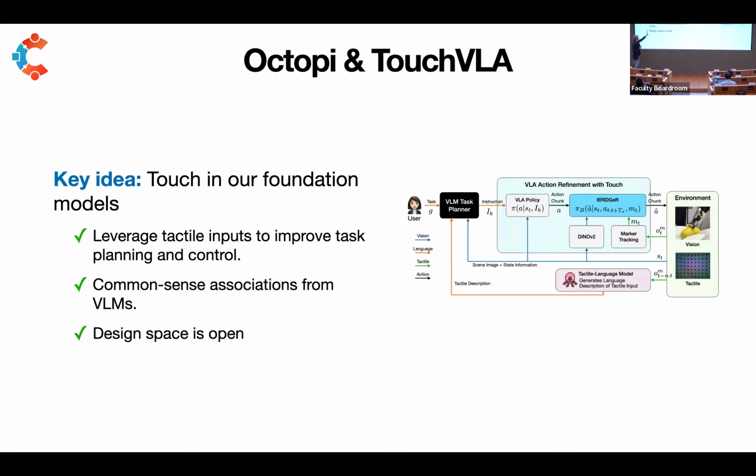You can leverage, again, prior knowledge, and the prior knowledge that we're leveraging here is both in terms of the model design, but also in terms of the prior information that's been put into these large language models. So common sense reasoning, common sense knowledge, as we usually say. Finally, as I mentioned before, the design space is wide open here. There are many ways that you can construct such a model, and that's what makes this feel so exciting, I think. There are many possible designs with different explorations of the Pareto frontier, okay? And I think that we are not anywhere close to finding out what is the right design yet.